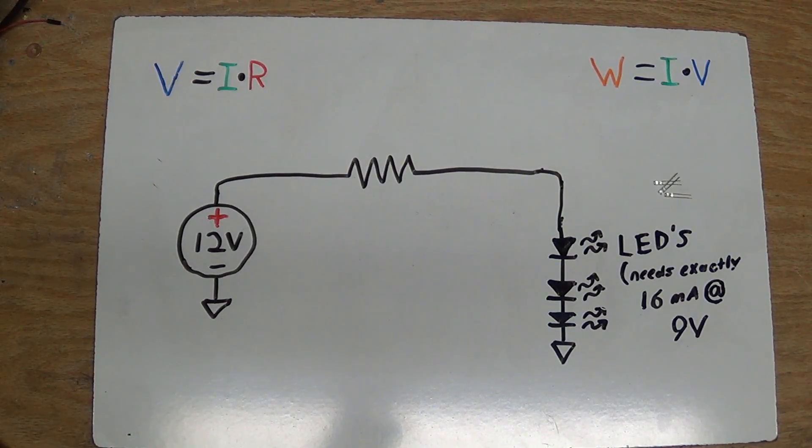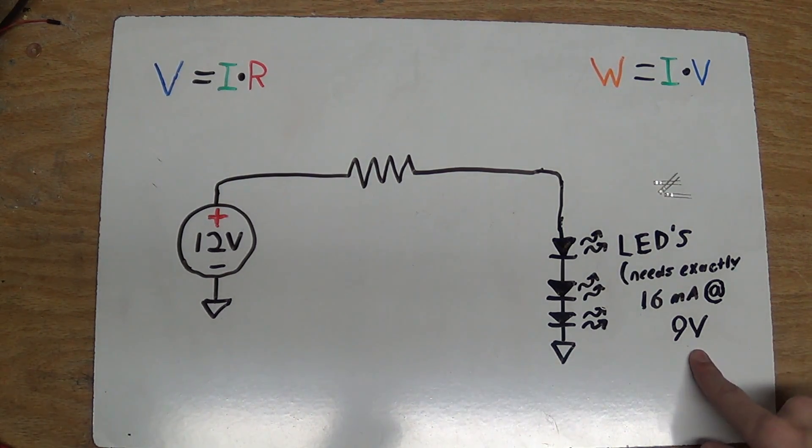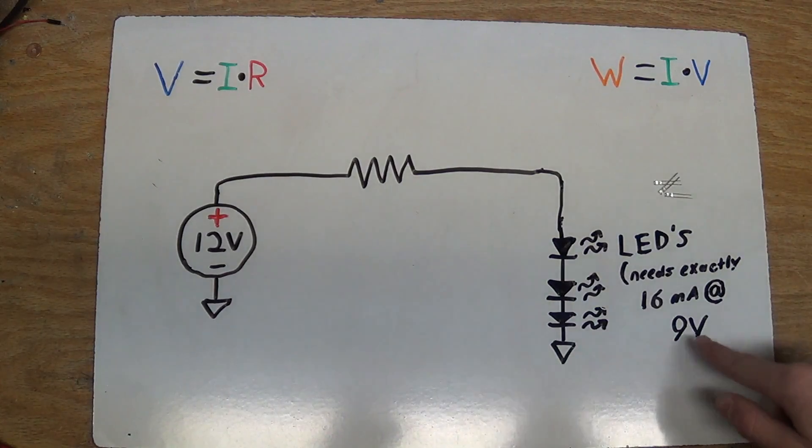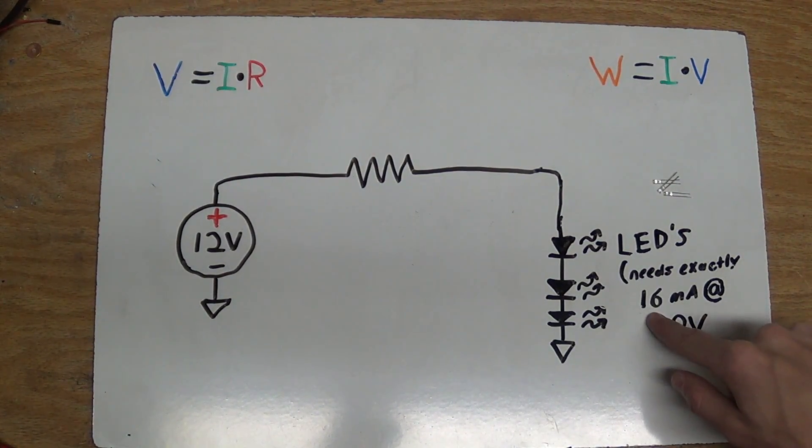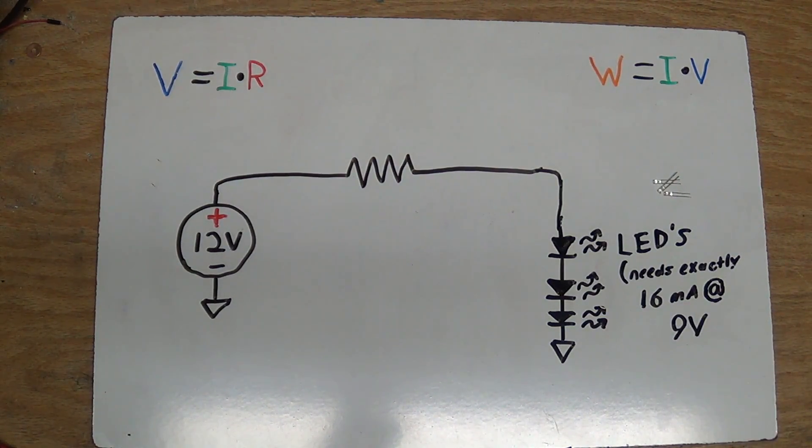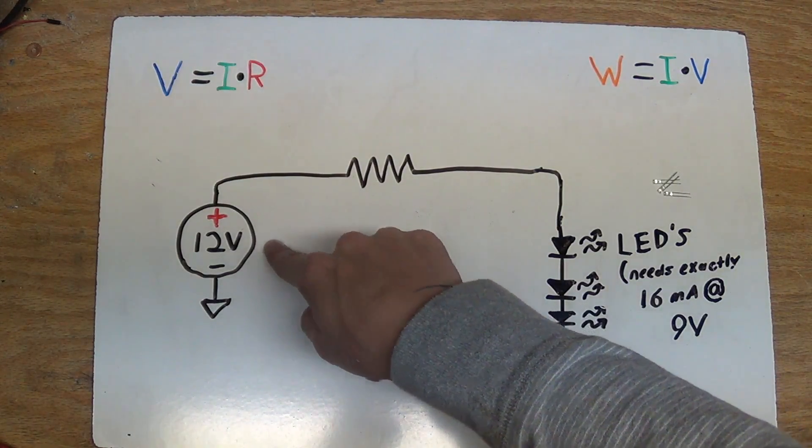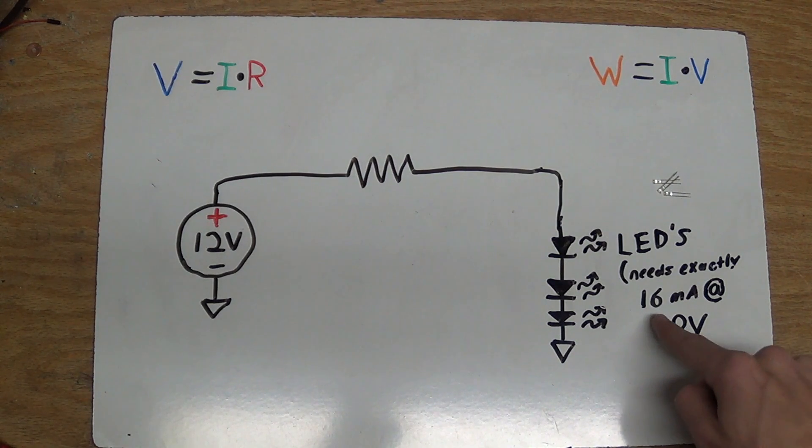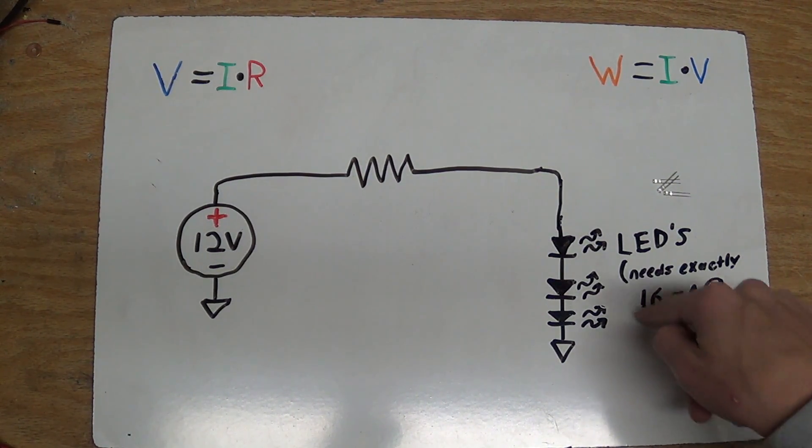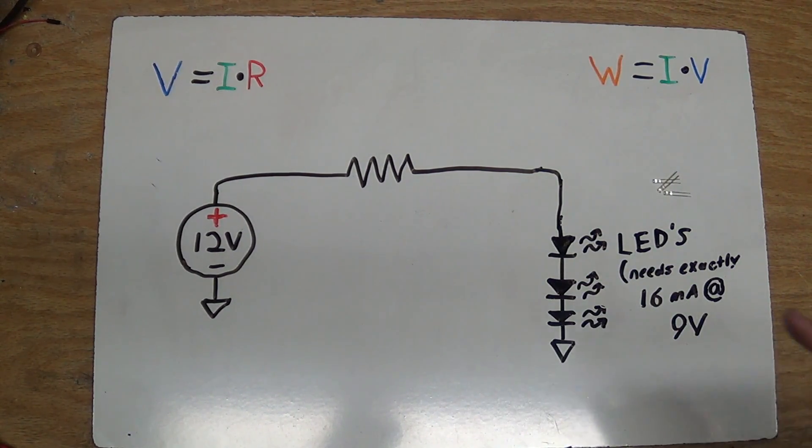Alright, here's another great use for how you can use ohms law to figure out how to power these LEDs. Now I'm trying to build a project that uses 3 LEDs powered by a 12 volt power supply, but if you have any experience with LEDs, you know that they can be very picky about the voltage you power them with. Slightly higher than they're rated voltage, you'll burn them out. A little bit under the voltage that they're rated for, and they're not even going to be half as bright as they should be. Now at this exact voltage, LEDs draw 16 milliamps. So we need to figure out a way that we can drop the power supply voltage from 12 volts down to 9 volts, and limit the current to 16 milliamps. Now we can easily do this with a resistor, but it can be a bit tricky figuring out the exact resistor to use, and most of the time people just guess. But here's how you can do it properly.